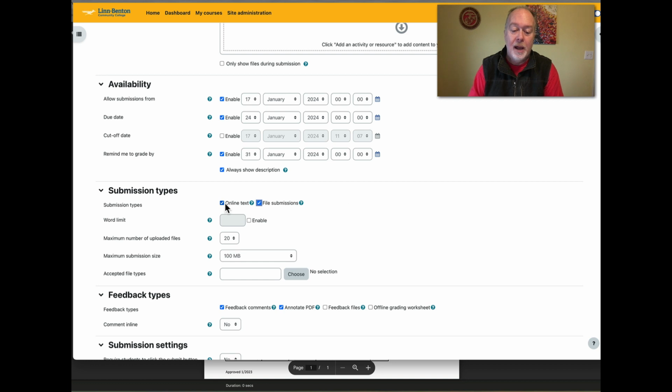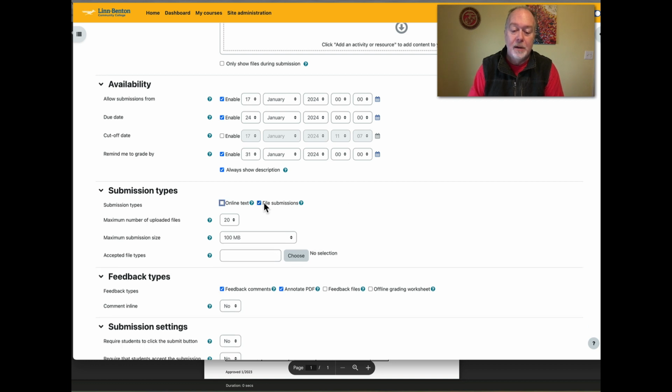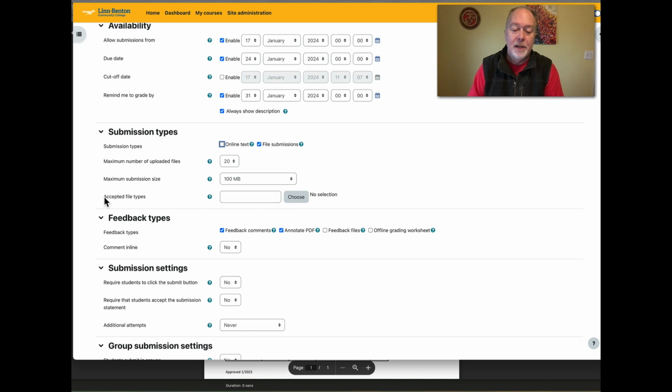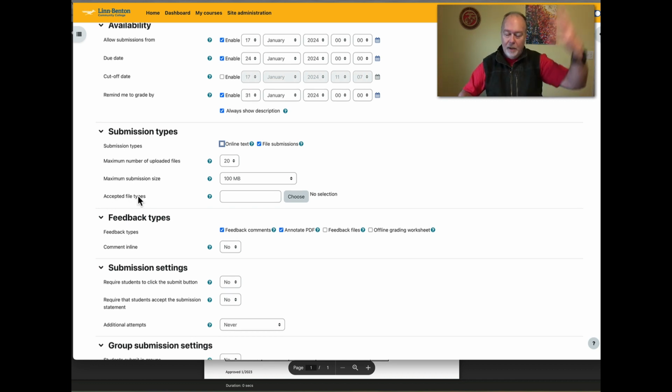If you're going to allow file submissions, it might be good to choose from a list of all available file types that your students could hypothetically upload as a submission. You don't want your students uploading a file that the Moodle system itself can't digest.